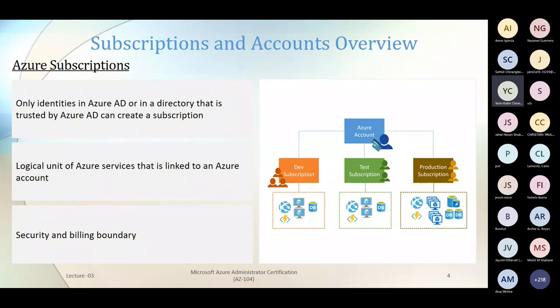But this is the one thing you can do to check the billing system. Suppose how much bill is generated by the development subscription, how much by the test subscription, how much by the production subscription, and you can make a budget there. You can give development a budget of $100, test subscription $200, production subscription $300, like this. So you can separate the billing and budget also.